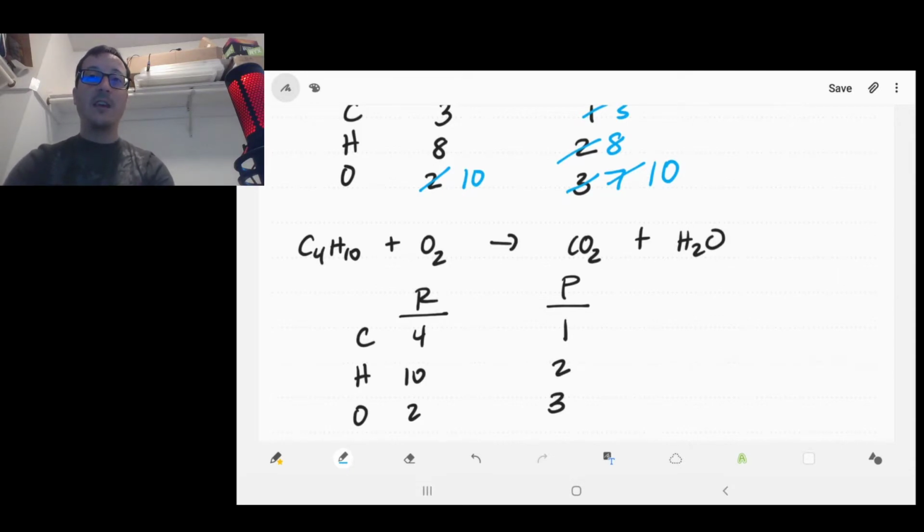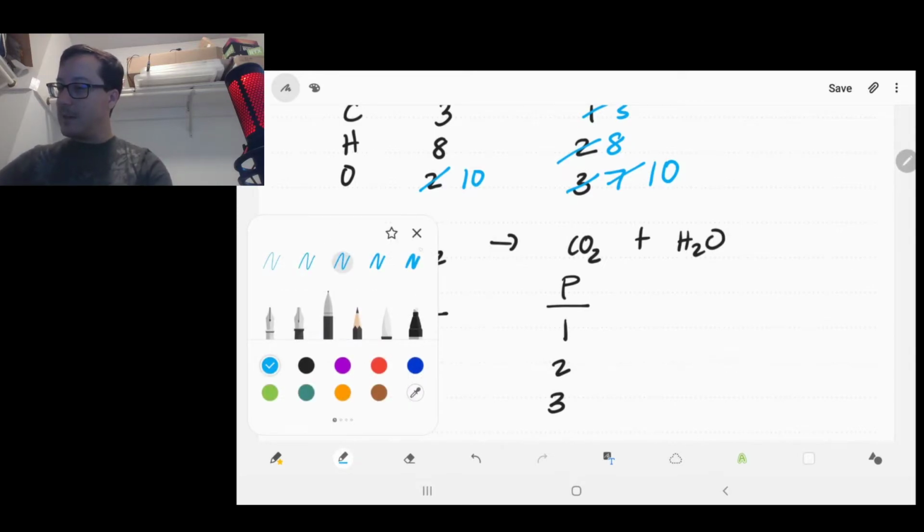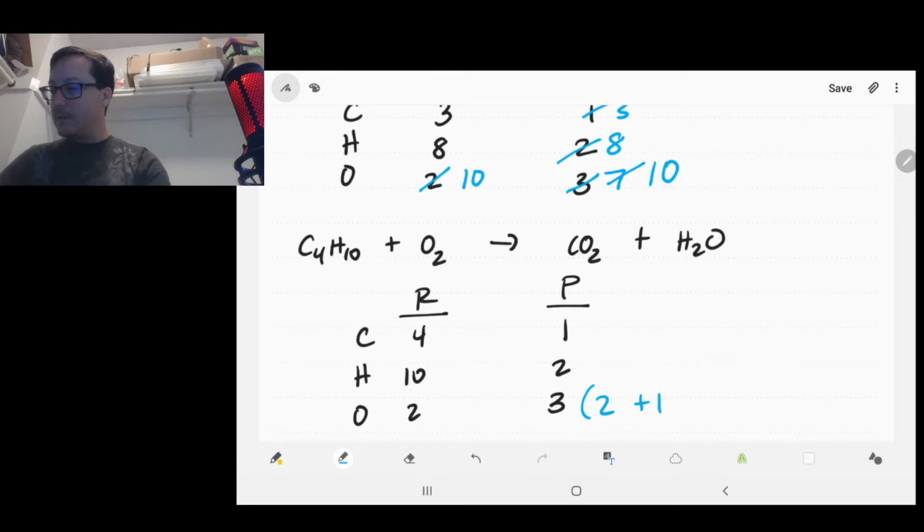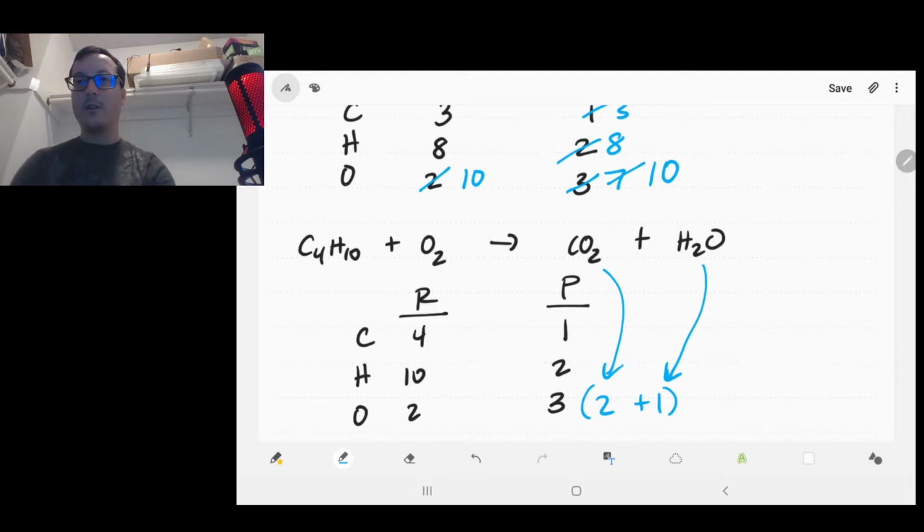For hydrogen, I did much the same. I saw there were 10 hydrogens on the left, 2 on the right, looking at the butane versus the water. You don't need to learn how to name butane, though, but that molecule is butane. And then on the left, I have 2 oxygens from oxygen. The only part that might be complicated is this 3: it's 2 oxygens there and 1 oxygen from water. So that's where that 3 comes from. It's just a matter of keeping track of them all. So that's where I got those numbers. I'm going to go ahead and erase these arrows, just so we have more room.